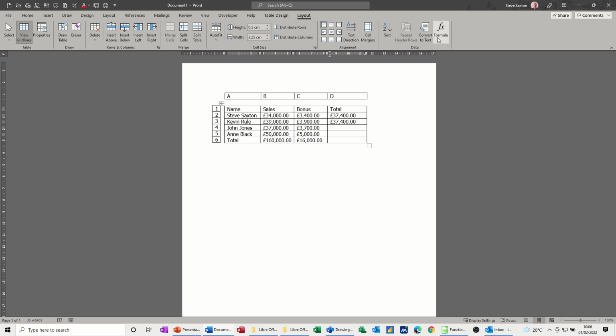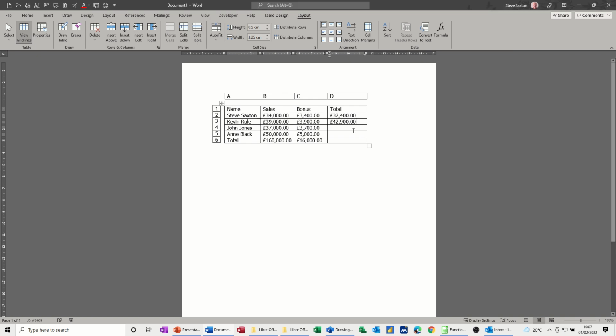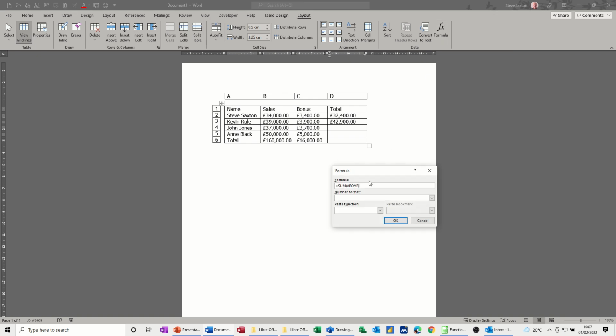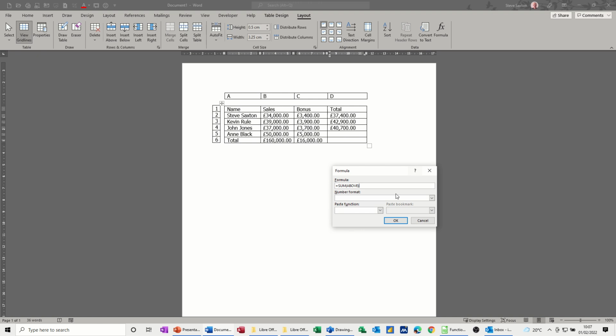That went sum above because I'm not watching. That's what you've got to do. Be careful. I'll just delete that off and show you what happened there. It's gone sum above. I want that to be sum left. Like so. Sum above, sum left. So I'm just typing in the brackets. As with all formulas, just double check before you start using it.